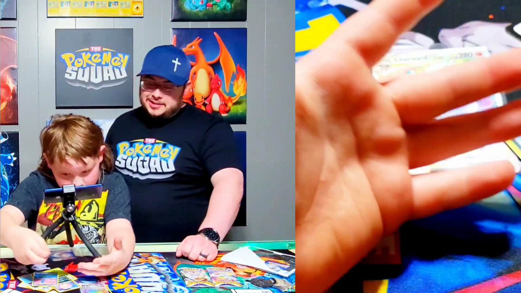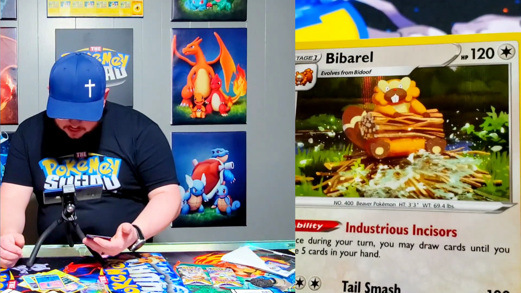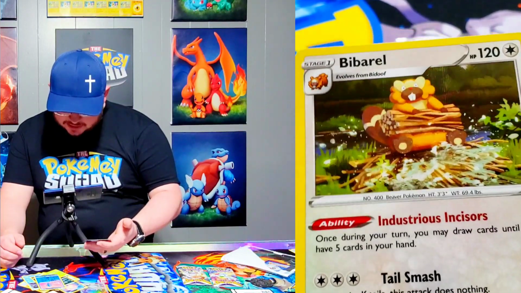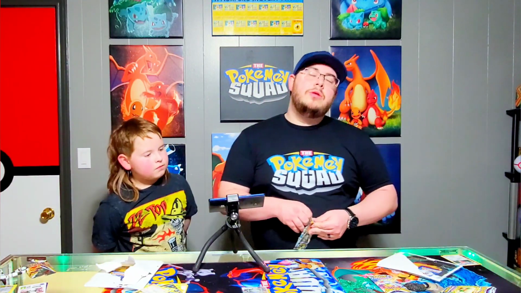I bet you're not getting nothing else in your blister. I'll be fine with that. Hey, that was a holo, though. It is? Yeah. A holo elder boof, as Joshin calls it. Isn't that what he calls it? Elder boof? Older boof? No, that's a different one. Yeah, it's the one with that little head.